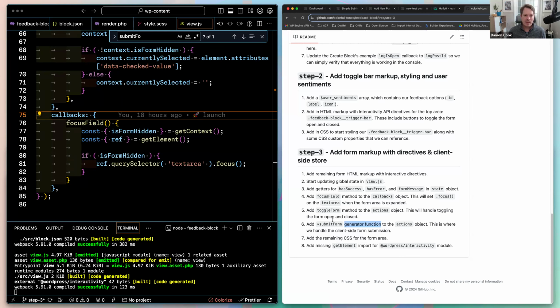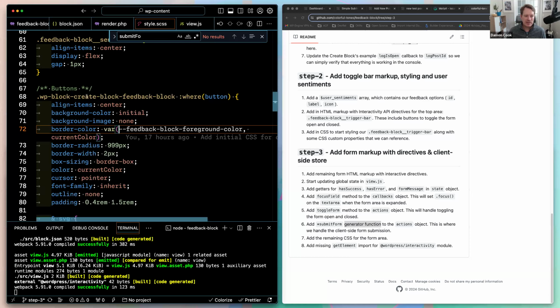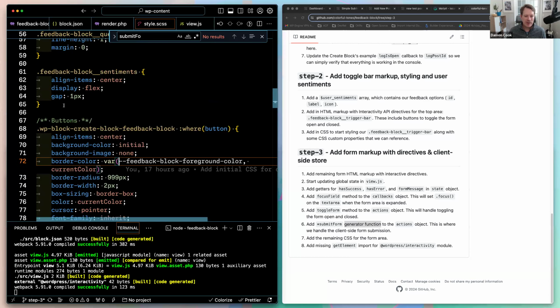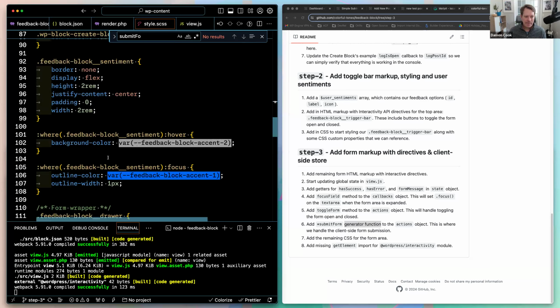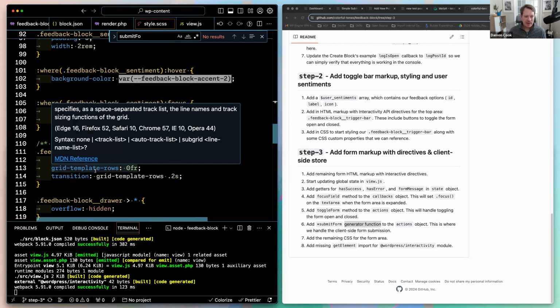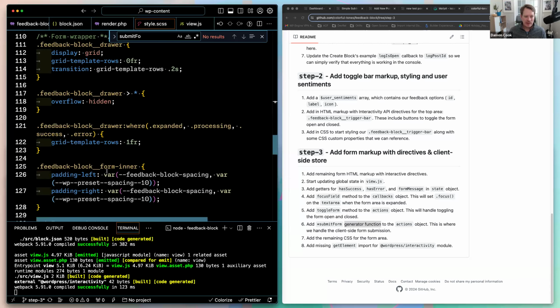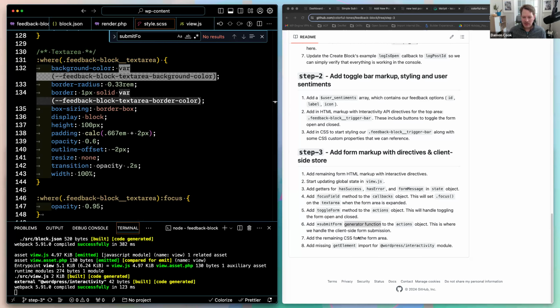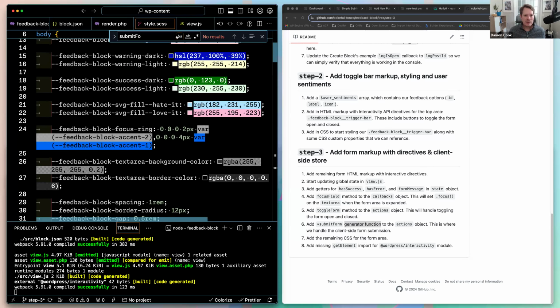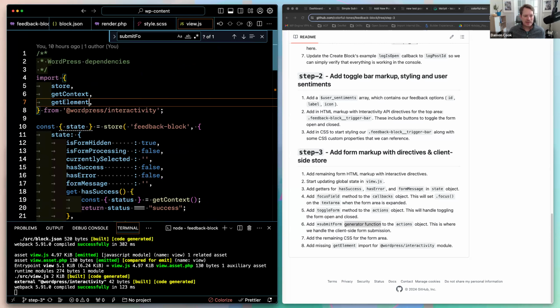And then I think in this step, we also added the rest of the styling for our form, which includes, let's see, the submit button and the text area and our focus, and even our messages that we are going to display for success and error. So we added that to our CSS, and then I think our get element, that was already there. Okay, so that's all pulling in the stuff that we need to hook everything up.